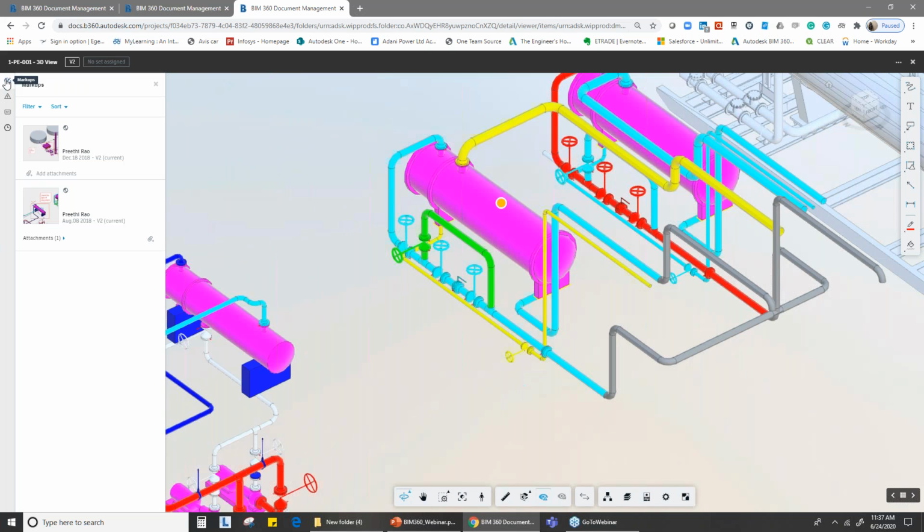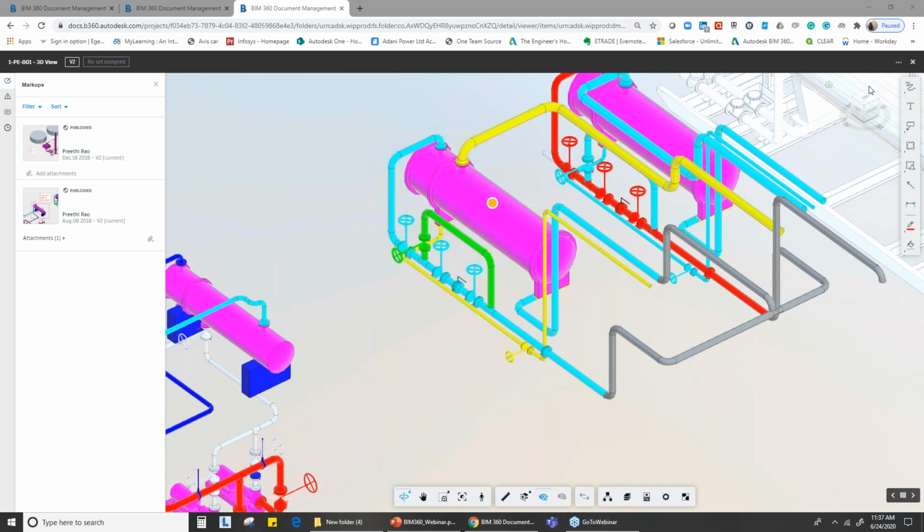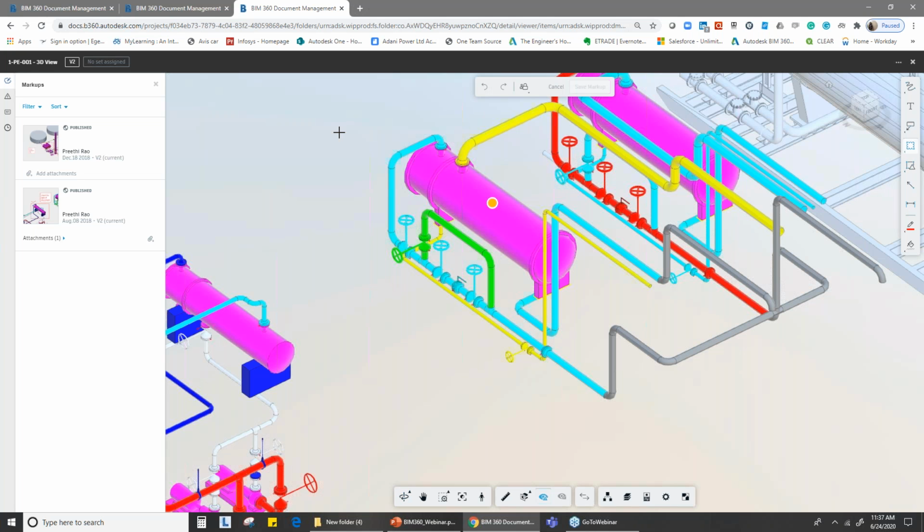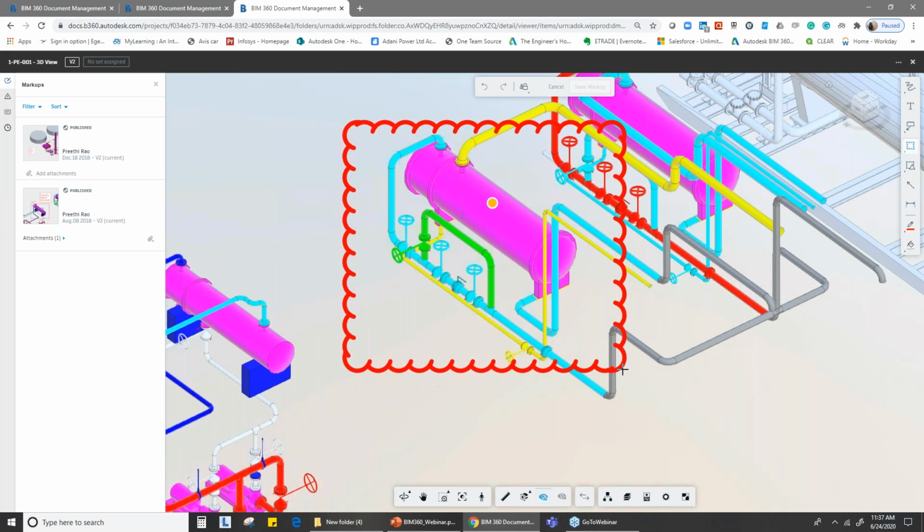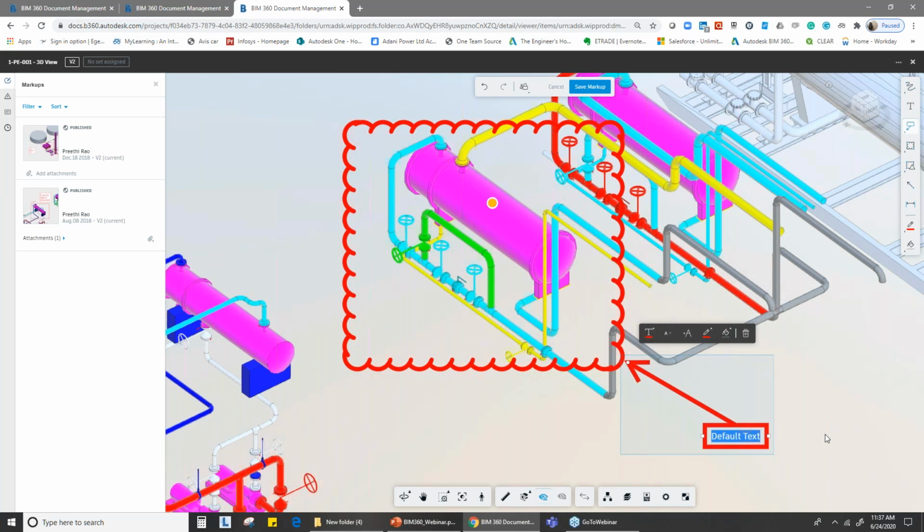You could do things like quick markups. For example, I can come to my markup tab which you see on the left hand side. I know people are trying to follow me. The portal is open, so you could use the portal as I've given the access to you. And we designers or design heads have a habit of doing cloud markups. So, for example, I want to create a quick markup and add a text to it. I say that this particular equipment needs to be rechecked.